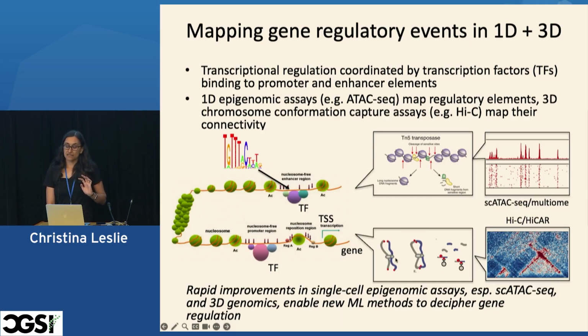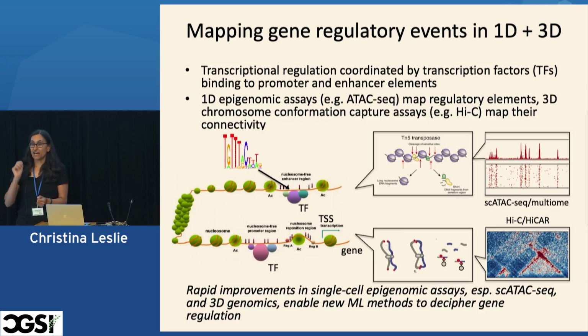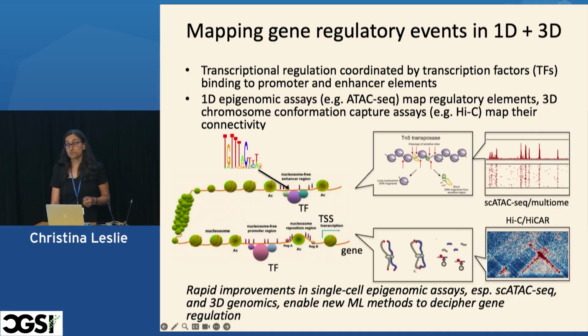All right. And the other thing that's been happening over the past 5 or so years is that 3D genomic technologies for mapping these 3D contacts, including enhancer-promoter interactions, have improved a lot. All right, so we can create these contact maps where we can see 3D architecture, physical proximity, contacts between enhancers and promoters, and that can also help us decode where are the regulatory elements, which ones are making contact with the promoter, what might be regulating genes, okay?